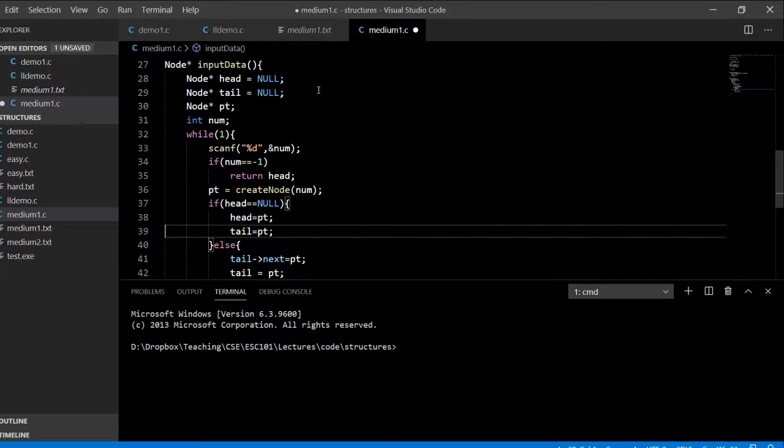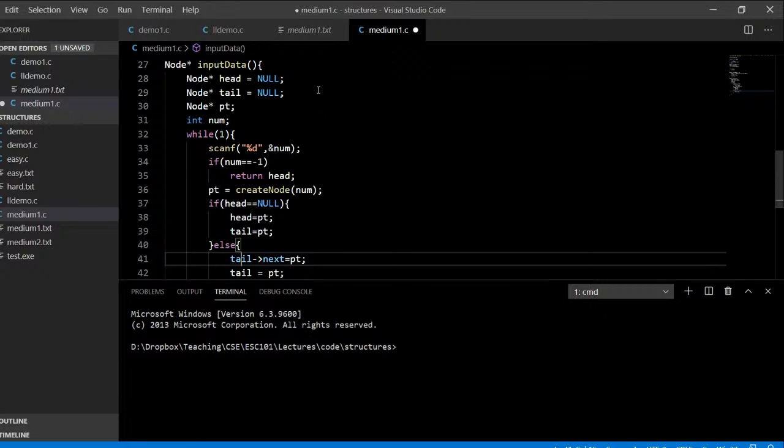And what should the next field of the second element point to? It should point to the address stored in the second value, or in the second address.